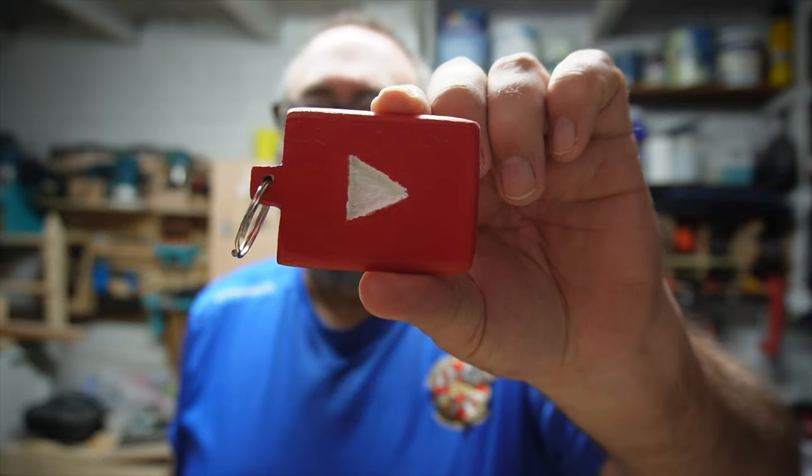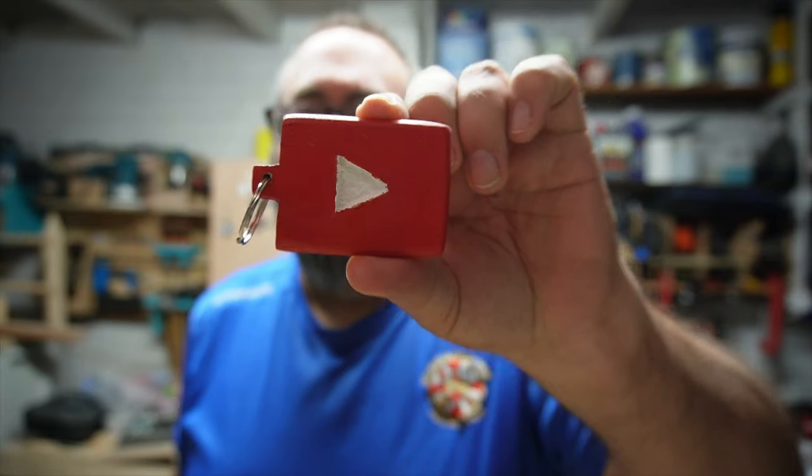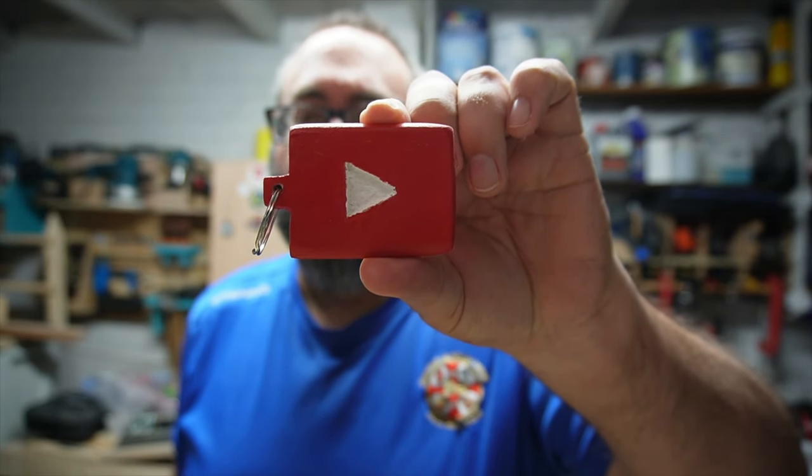Alright, so this week, I'm going to be hand carving a keyring. Here's the keyring. As you can see, it's the play button logo. And I'm sure that somebody like Rob Wilson from vidIQ would love to have one of these.